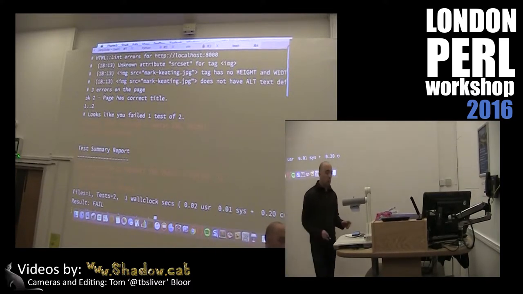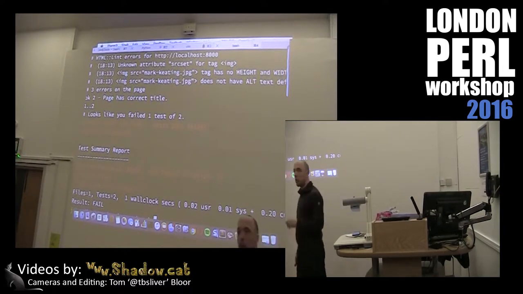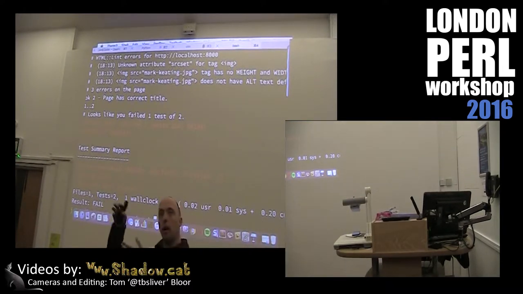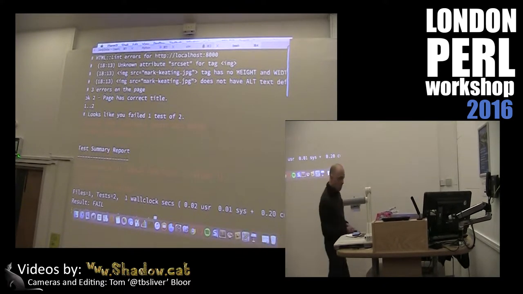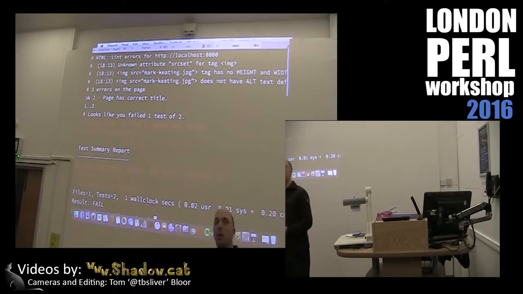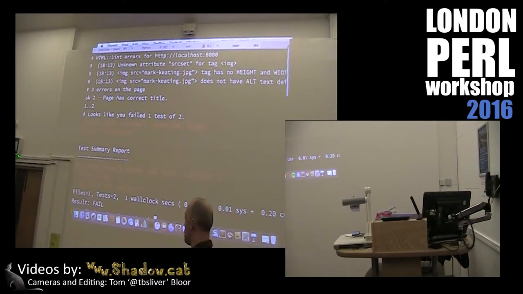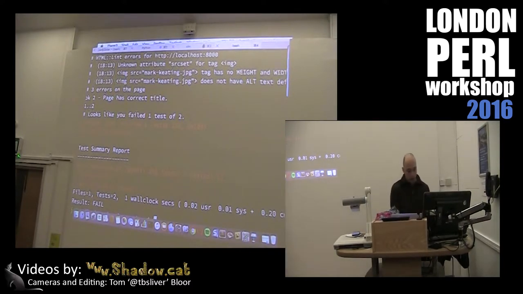So the problem with this is that you can't test the dynamic behavior that I scripted. That button has a little event handler saying, okay, now show this, put this class on the thing and show the element. I can't test that because I don't have access to the dynamic DOM, because it just downloads the HTML. Now, the nice thing we have though is Selenium. Anyone use Selenium? Great. So we can use Selenium to control a browser and talk to the browser, say, okay, actually use dynamic testing. So I've written a little script for that.